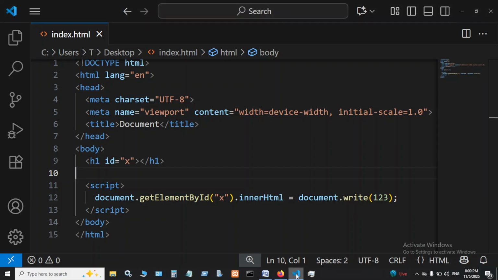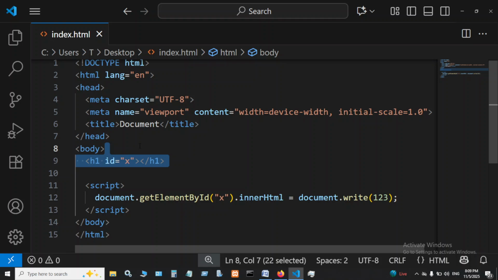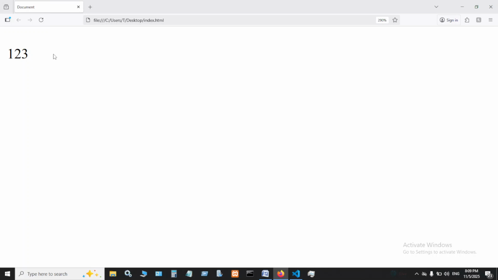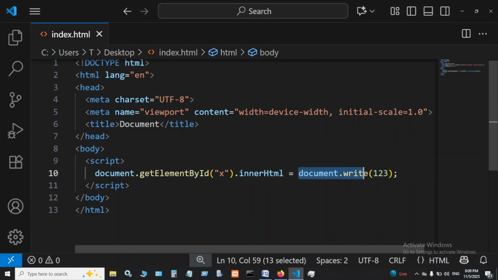So another error you have to know is that, let's say I delete this one now. If I delete the h1 tag, you will think when I reload my document I will not be able to see my 1 2 3 again. It's a lie. Let's reload. Can you see? I'm still able to see my 1 2 3 because I use what? I use this document.write function to call it. So the benefit of using document.write is part of the thing I am saying.